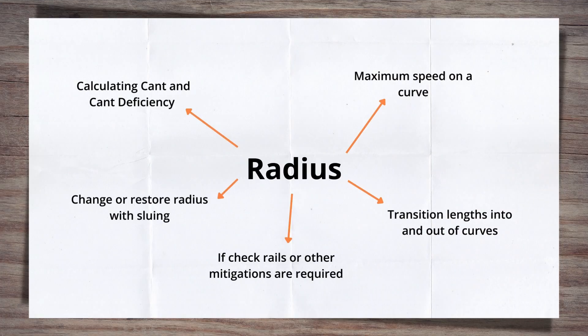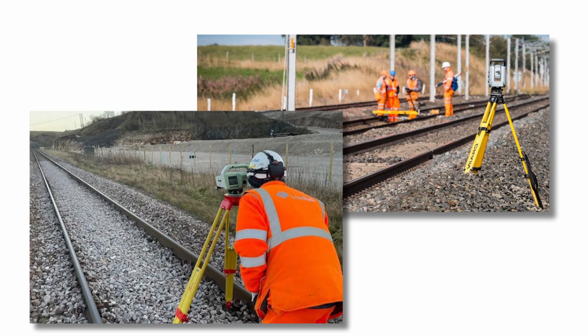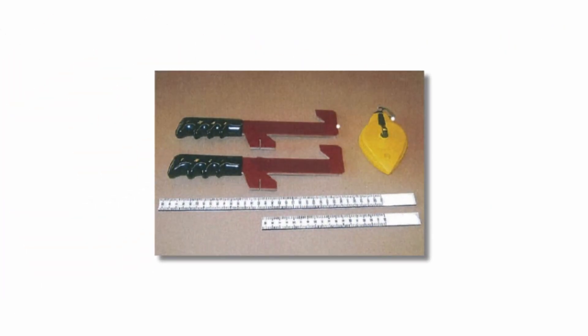So I think you get it, knowing the radius is pretty critical. And the good news is, it can be found. And while it can be found with a full survey team, with survey kit and some interpretation on a suitable computer program, it can also be found with the humble pieces of equipment I showed you at the start of this video. The Hallard handles.